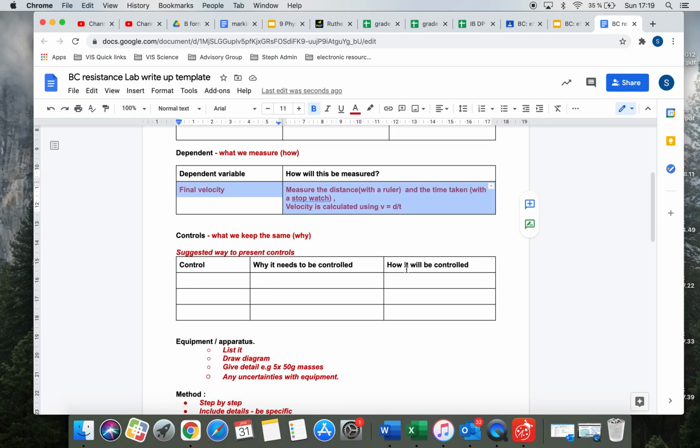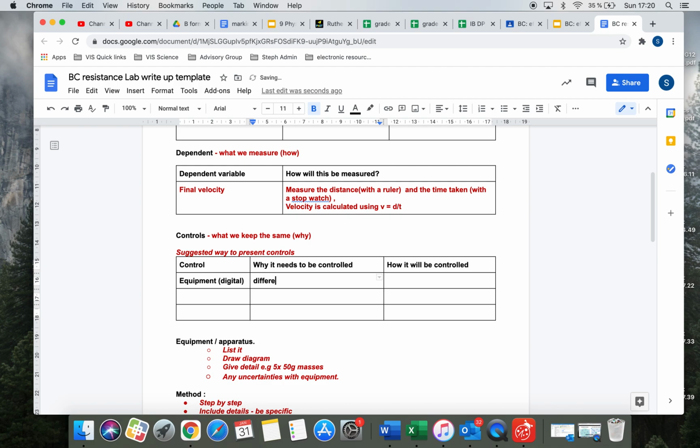The next thing then is about thinking about your controls. And people often go to me, but Miss, how many controls do I need? It completely depends on your practical. Common ones are things like equipment. Okay, so things like equipment, like if you're using a digital piece of equipment, you want to use the same one in case the one that you're using for, let's say, your scale, like you're trying to weigh the mass, is slightly different to another one. You would want to make sure you're using the same balance each time.